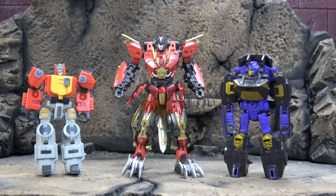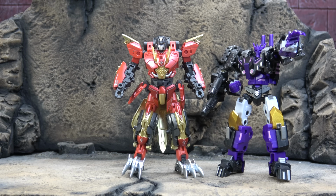Size comparison wise, there he is with our usual suspects: the old school Iron Factory Legend Scale Blaster and a Hasbro Legend Stunticon. And there he is with Iron Factory Tarn. So this is a big figure, even by Legend Scale, which is on par for them. Even their combiner MP size figures are much larger than they probably should be. So par for the course.